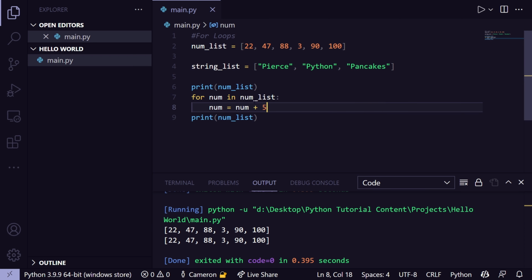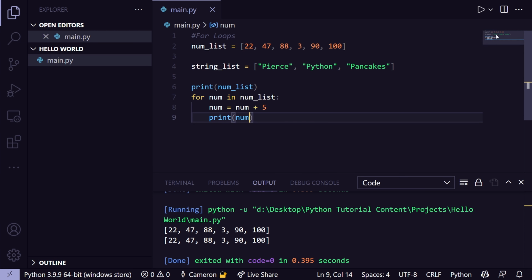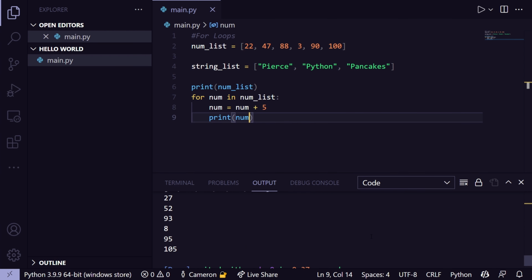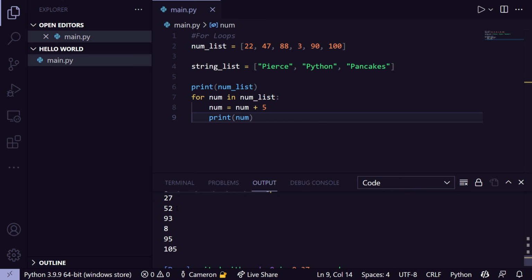Well, what should happen is it just does the same thing. But if we actually end up printing num, it should change every time. Yeah, so you can see here that we have the original list, and then we have all these numbers being added. I guess we would have to make a new list.